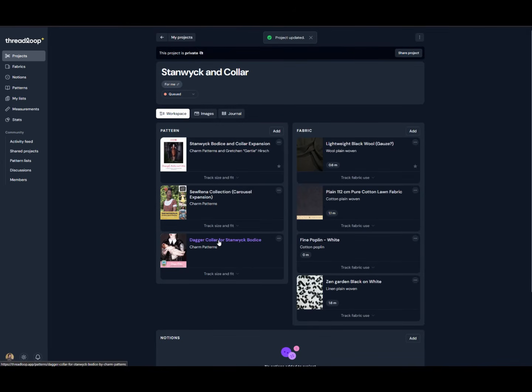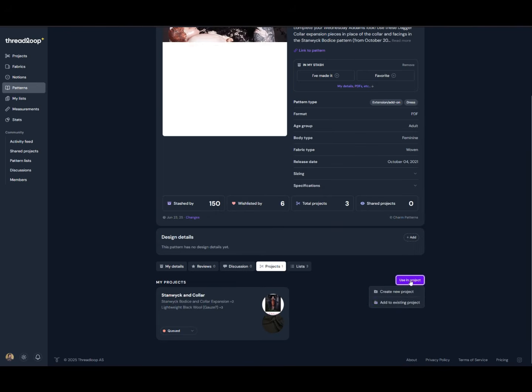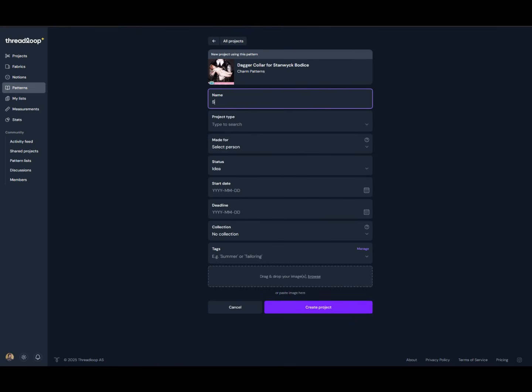Now I would also like to do the dagger collar for it in white, so I can maybe choose that elsewhere. I could do that with the broderie and glaze, but that'll be if this goes well. Maybe I will split the dagger collar out into a different project, and let's Stanwick dagger dress.